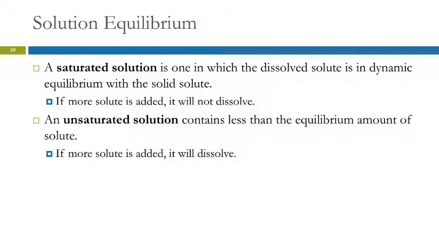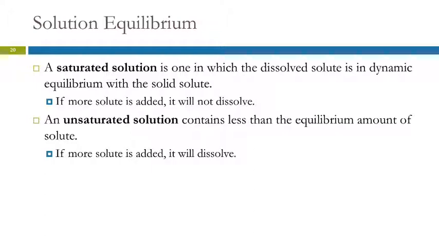We refer to a solution where the dissolved solute is in dynamic equilibrium with the solid solute as being a saturated solution. If you add more solute to that, it will not dissolve. You can think of the solvent as being full, like the ground being saturated with water. The solvent is full, it can't take any more. An unsaturated solution has less than that equilibrium amount, and so if you add more solute, it will dissolve.